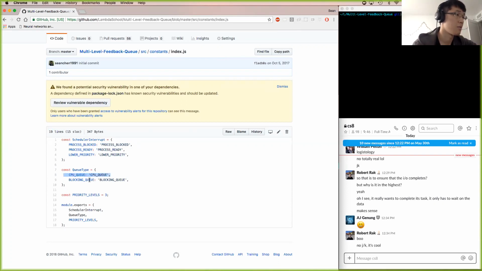There are some other constants here: CPU type strings, and then the number of priority levels. For our simulation, we'll only have 3 queues plus the blocking queue, so 4 queues in total. Although I should say, more realistically, I know this particular data structure used to back the Linux scheduler in one earlier iteration of it. It doesn't anymore. But I believe in that particular case there were something like 250 priority queues. So the scale here is of course way smaller.